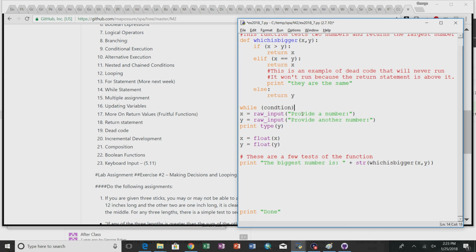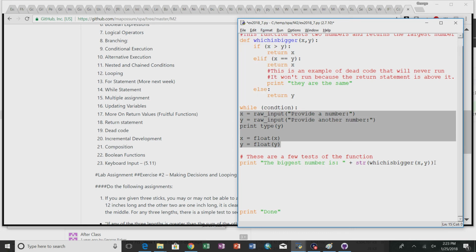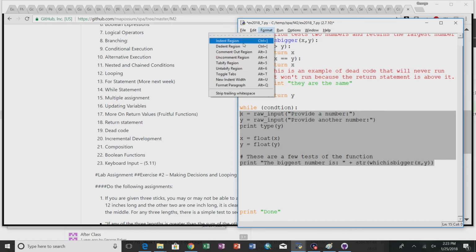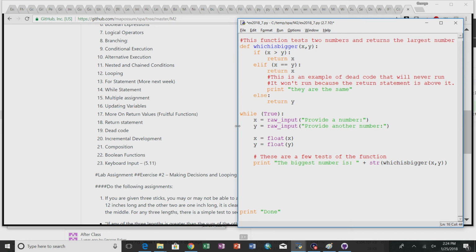And then we have a code block, and I'm going to indent everything. And to start off, I'm just going to write while true. I'm going to take this type statement out of here because it's not really necessary. Okay. So now I'm going to execute this code, and we'll see what it does.